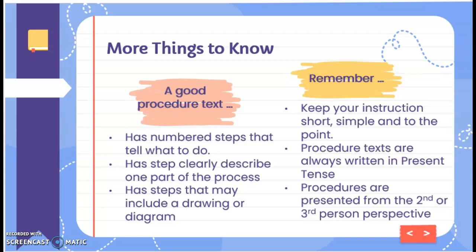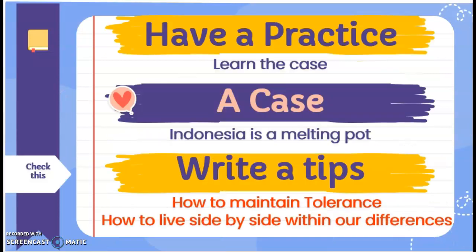Now, after you learn things about procedure text, it's time for you to have practice. First, you have to learn the case. You can see from the internet about Indonesia. We know that Indonesia is a melting pot in which we have different cultures, different races, different religions, and so on. Everyone with different backgrounds is gathered in Indonesia. Now what you have to do is write tips on how we can maintain our tolerance, how we can live side by side within our differences.